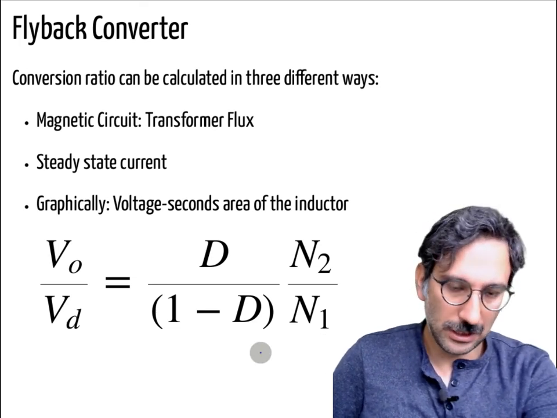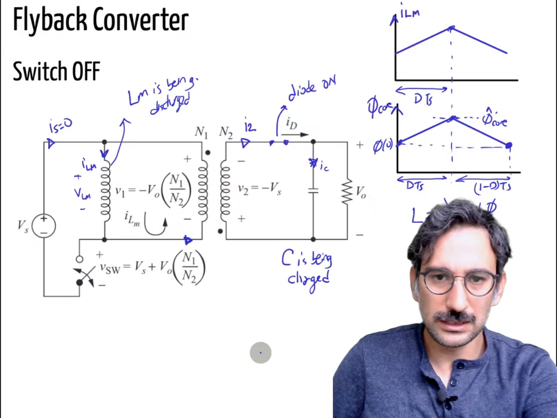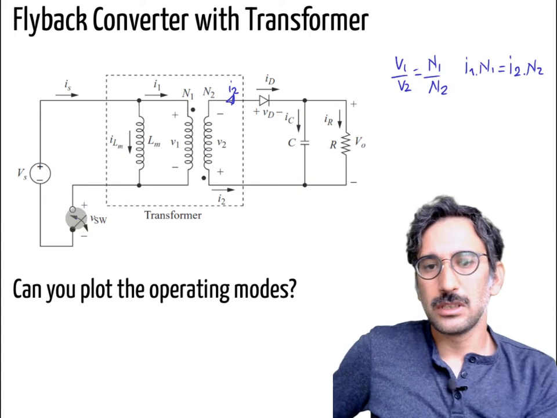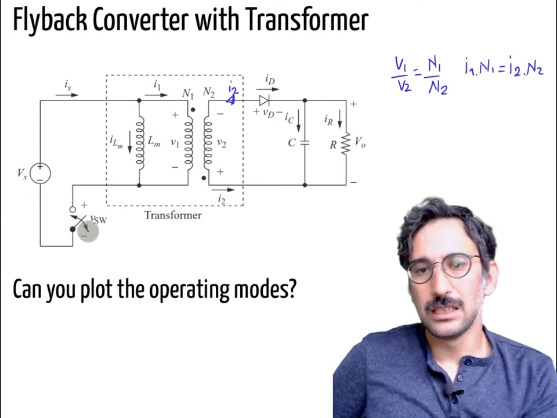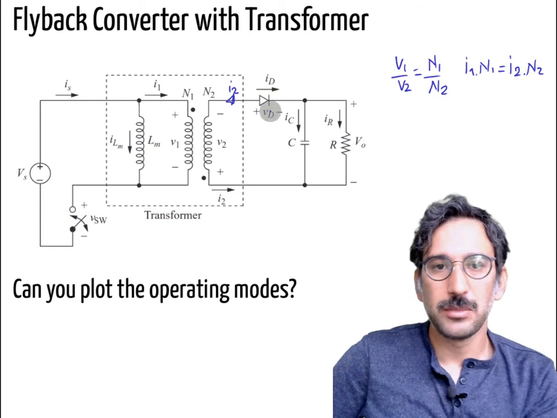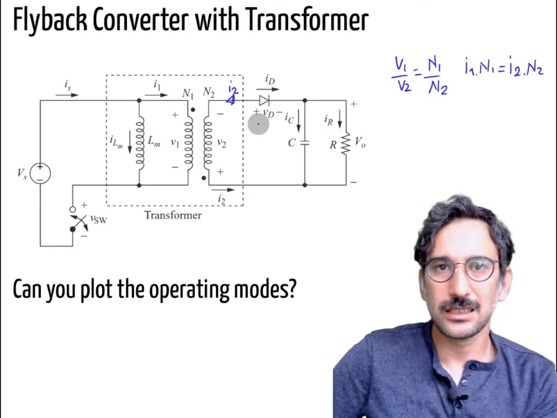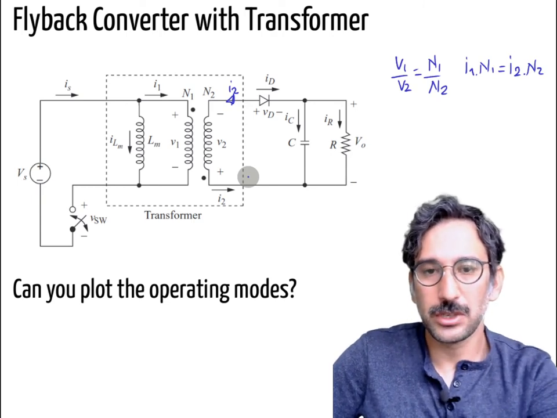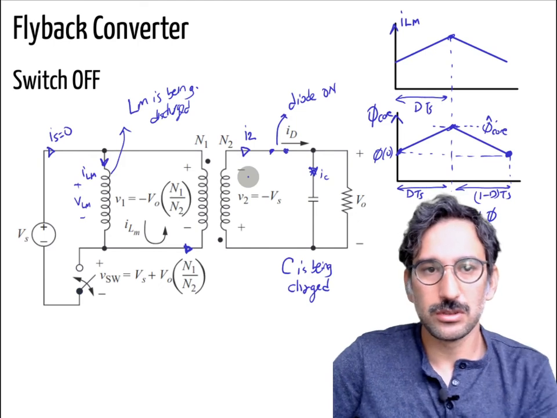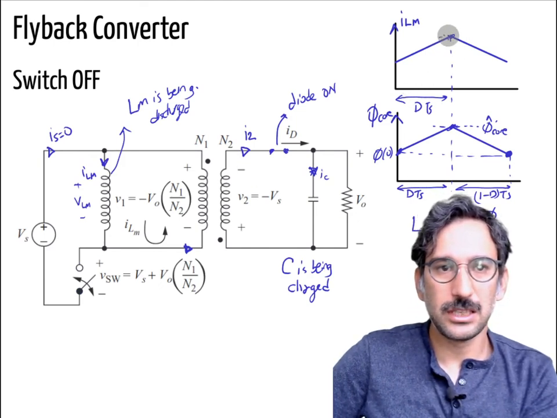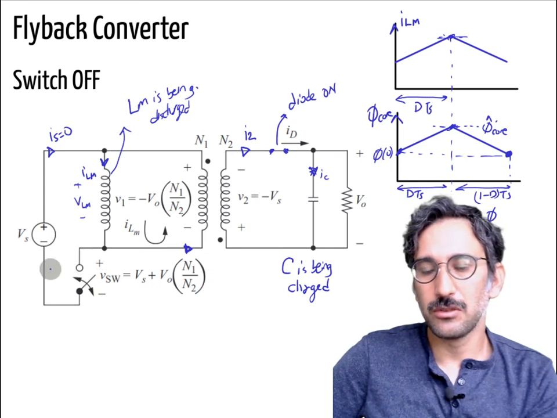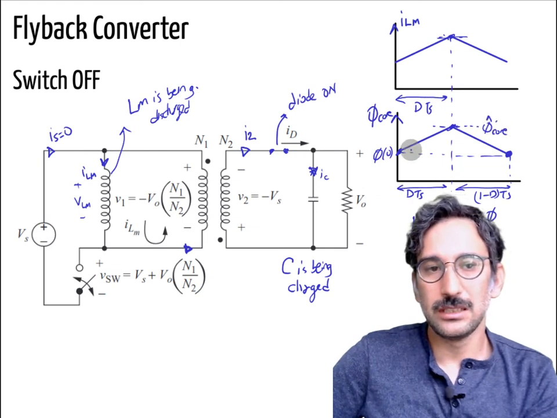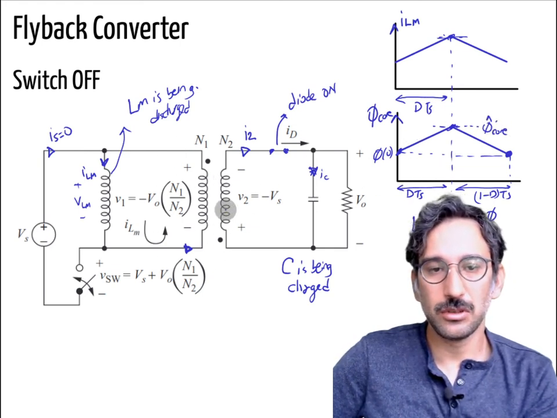And actually, you need to calculate again the peak. For example, let me go to the original circuit. You need to calculate the peak values of the inductor current and voltage, peak values of the diode current, and that kind of parameters for selection. Again, if you are choosing a practical application, you need to consider that kind of change, and that peak value will be the defining factor for the MOSFET's current rating. Again, that peak value will be the defining value for the size of the core, and so on.